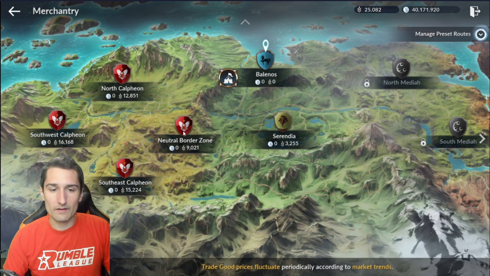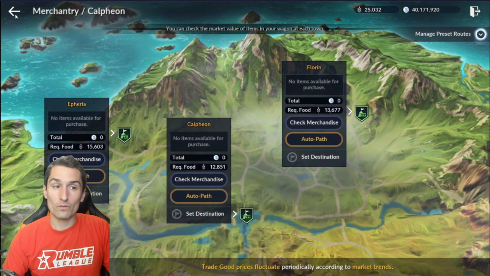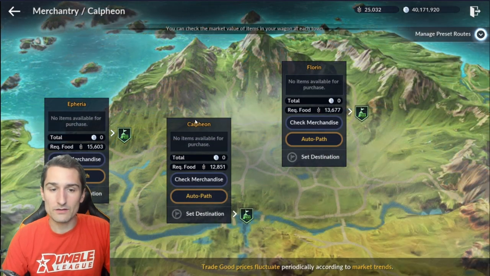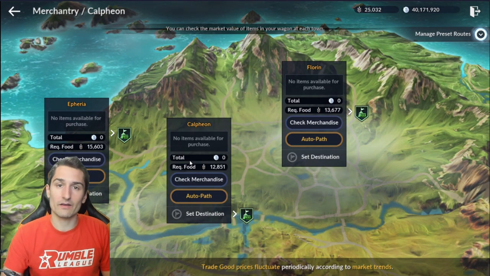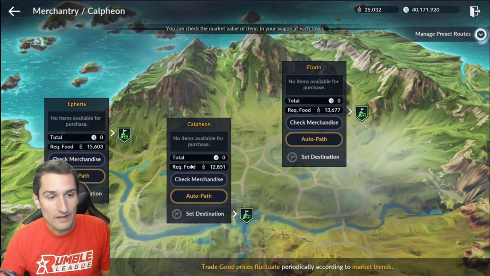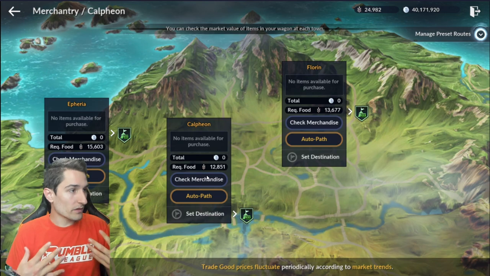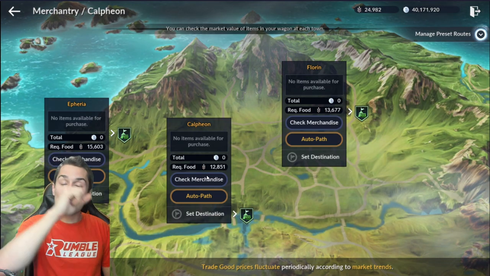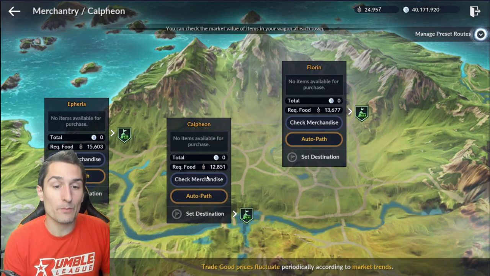Now, another one is going to be the North Calpheon route, and there's a nice circle here. You can go Calpheon, Aferia, Florin, Calpheon, and then you're done with your route. Restart. Calpheon, Aferia, Florin, Calpheon. It's actually a really relaxing route. It uses up a little bit more food and is quicker, while still being very efficient at merchantry itself.